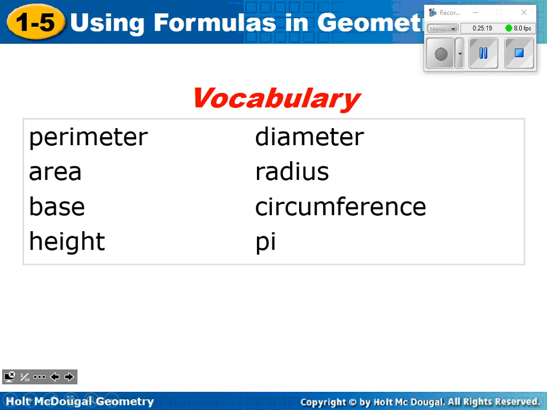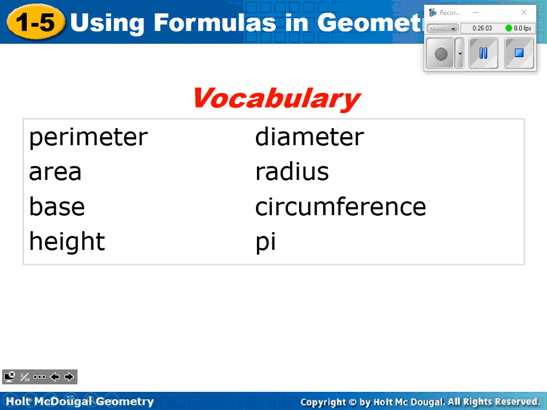What's different on a square than a rectangle? All the sides are the same, so it still has 4 right angles, but now we don't have a length and a width, we just have one side length all the way around. So I'm just going to call this S for side. So what could we call the perimeter for a square? Very good, S times 4, 4S, because we have 4 side lengths and they're all the same. What's the area formula for a square? S times S, just like length times width for a rectangle, it's going to be side times side, but what is S times S? S squared. So it's easier to write that as S squared.